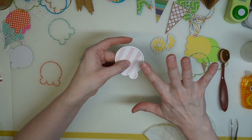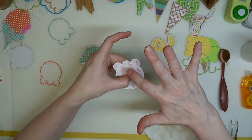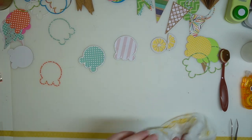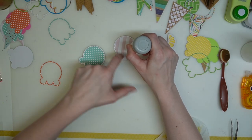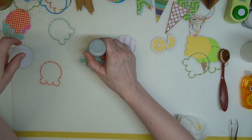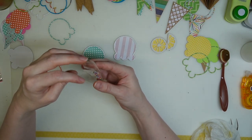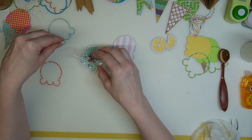Okay, just kind of wipe off the excess glue, but don't wipe off too much. It's got to glue to the transparency, right? Okay, so don't get it on the inside or your stuff will stick. And if you do happen to do that, like I did, maybe use your powder tool. It's dry, but I just want to put a little bit of powder tool. Okay. All right. So I'm going to put these in this one. Make sure you don't get it on the glue. So put it in. Okay.